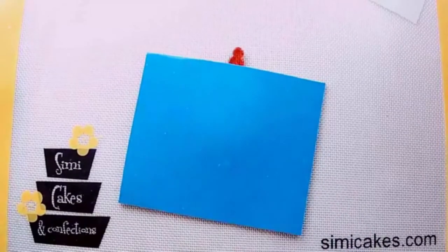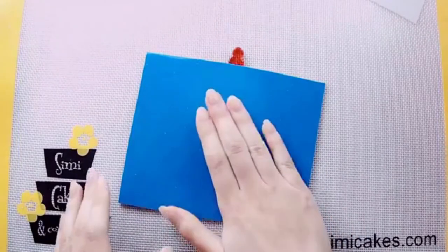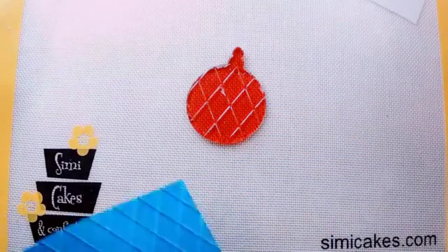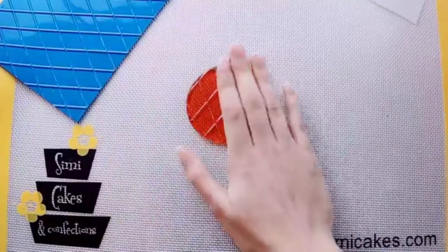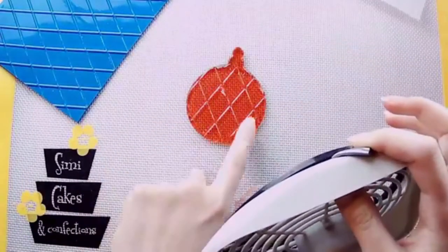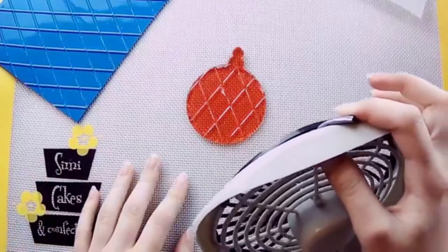Alright, I'm going to turn my fan on just low over here over my little penguin ornament, because I want to make sure he's cool by the time we're done decorating this guy. Alright. And we're just going to slowly peel that away, and look how beautiful that is. You can see it took the imprint perfectly. I am going to let that cool for just another minute or so before I pick it up, just so that it doesn't warp or move or anything on me. But it just gives you such a perfect, beautiful impression that it really just took seconds to do.